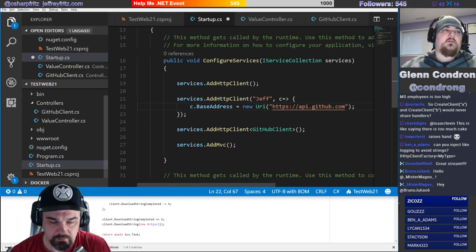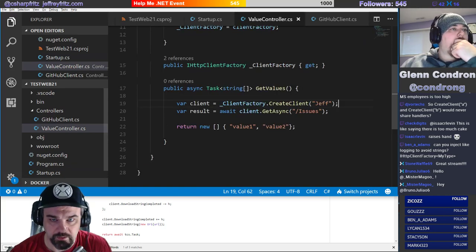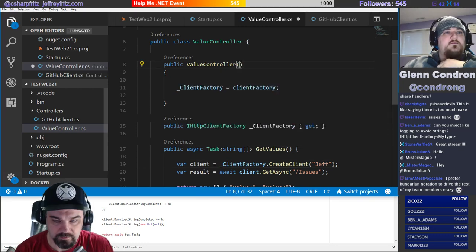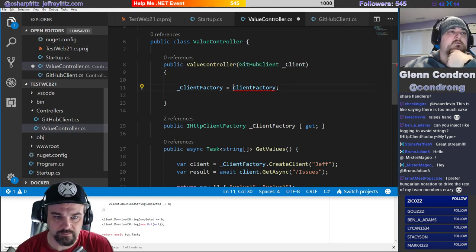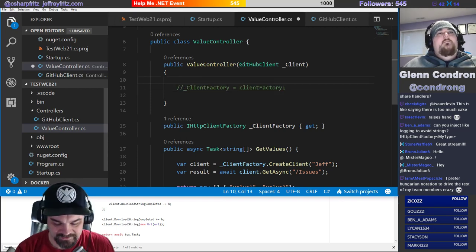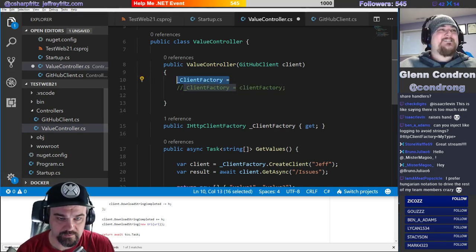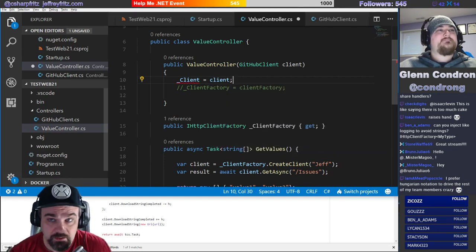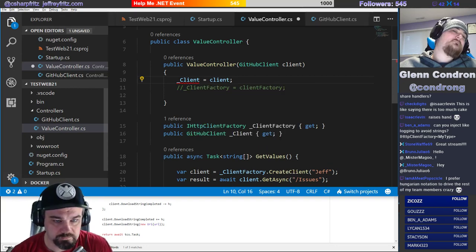And then you can accept a GitHub client in your app code. So I'm going to go back to my values controller, and instead of accepting a client factory, the popsicle, there is a special place in hell reserved. Oh no. For mutineers and people who use Hungarian notation. So now, oops. Receive that. So now I could do this _client equals client. And now my client's actually being managed. The state, the lifecycle of it, is being managed by the dependency container. Mm-hmm. That's pretty cool.